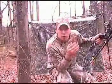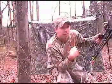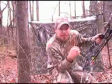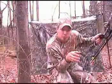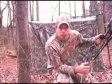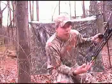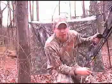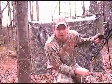So we're going to get inside this blind. I just now set this blind, so it has not been here. A lot of times when you set a new blind, it does not work, because the deer will see it, they know it was not there, they spook and they go. So we're going to get inside this blind, give it a try, folks, and cross your fingers and a little bit of lady luck, we might pull it together. Or should I say, the luck's in the blind.